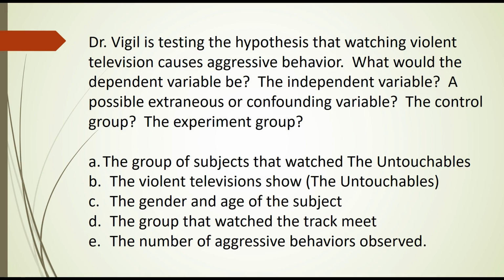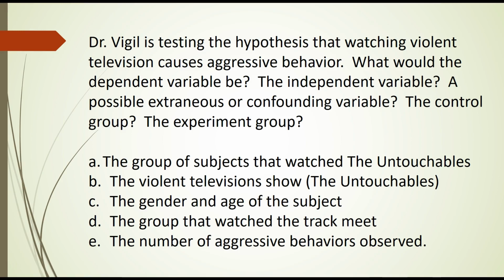Dr. V. Hill is testing the hypothesis that watching violent television causes aggressive behavior. What would the dependent variable be in that particular situation? Look at your options below and tell me what you think the dependent variable would be. Go ahead and write down your answer. We'll go through all of these and then I'll give you the answer to all of them. If you want, just pause right now so that you have time to look at this.